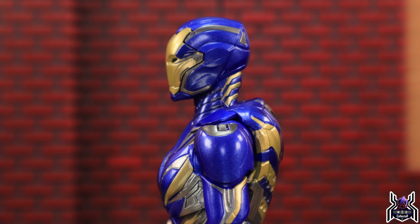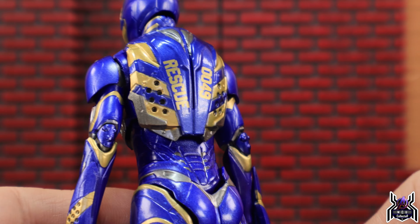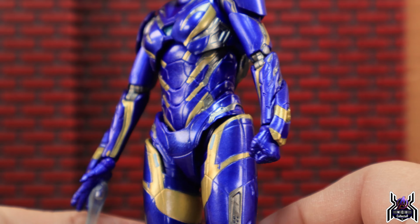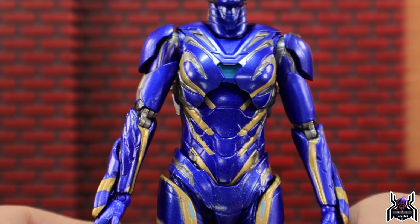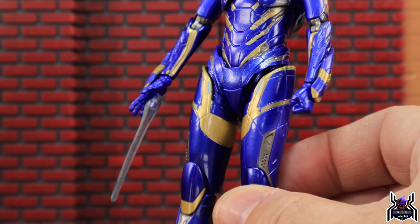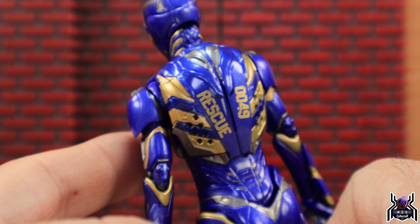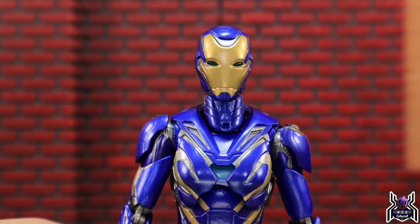But looking at it color-wise, it looks really good. We get that gold in there with a little bit of the gunmetal, and then that purplish blue indigo, what color would you call it? Violet color. Looks really good. Sculpt-wise, it looks really good. I have no complaints there. All looks really good, as you can see. Rescue number 49. Good stuff.